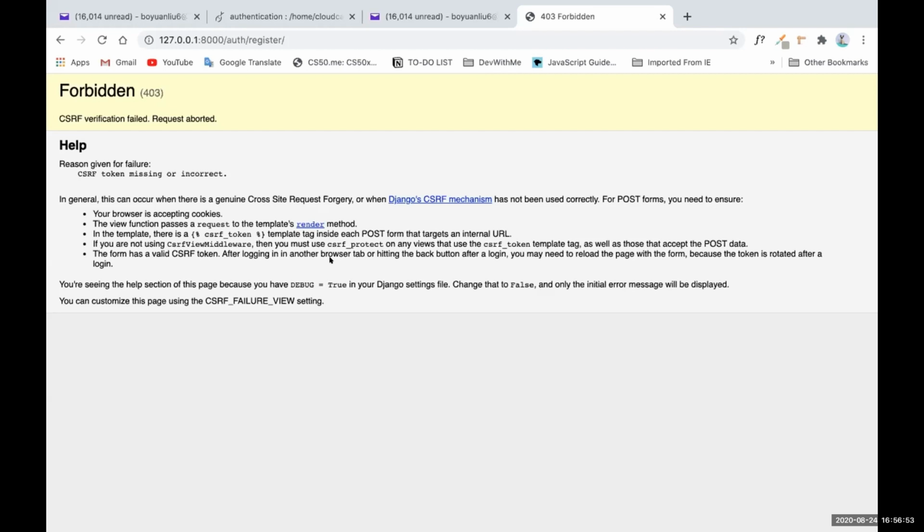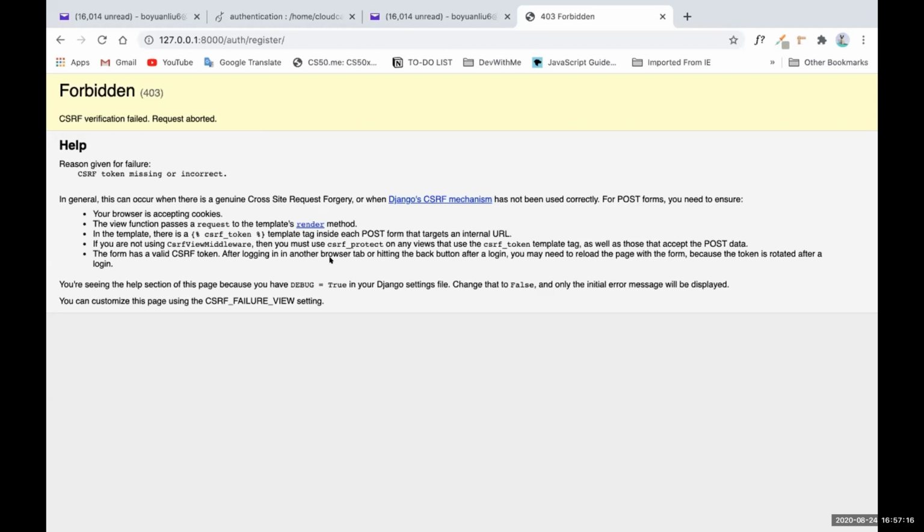What it says is an attribute error at authenticator/register. It says WSGIRequest object has no attribute method. And it just says request.